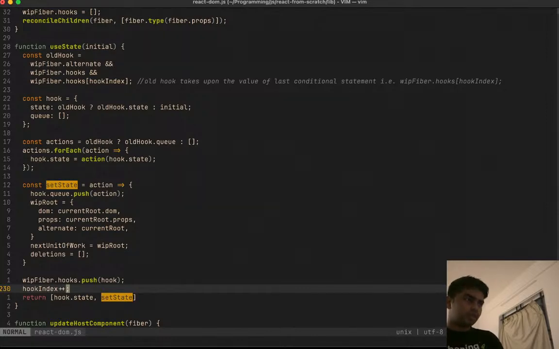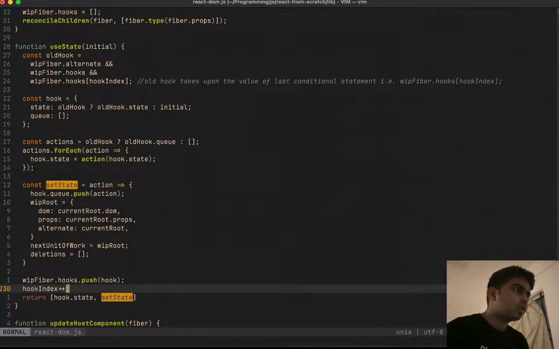Why, when I use useState with an initial value, it checks if we have some old hooks. If it has some old hooks, we take the state of it, or else we take the initial. Okay, and we have the empty queue.